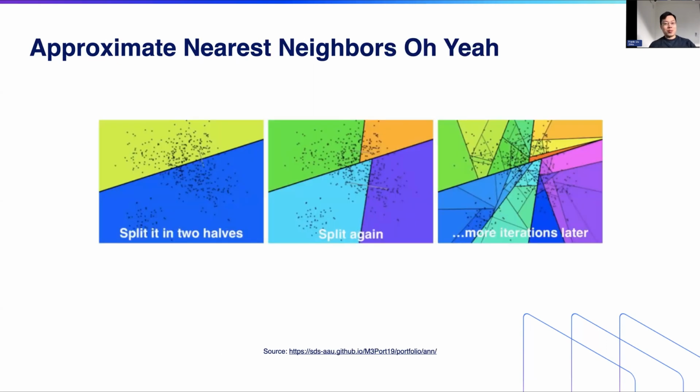Approximate Nearest Neighbors Oh Yeah, or Annoy. One of my favorite algorithms, simply due to the name. This was actually created by Erik Bernhardsson over at Spotify. And the idea is that we create a very, very large tree and continue to split, and at each node, you split into two halves based on a hyperplane that divides two randomly selected vectors.